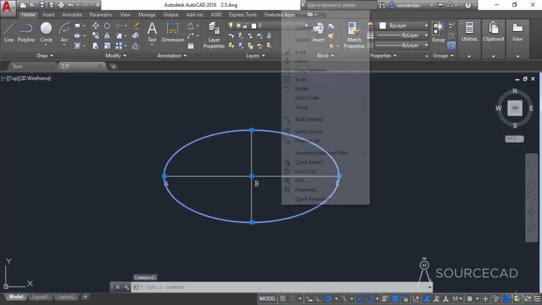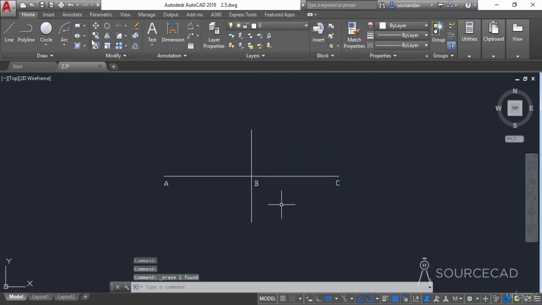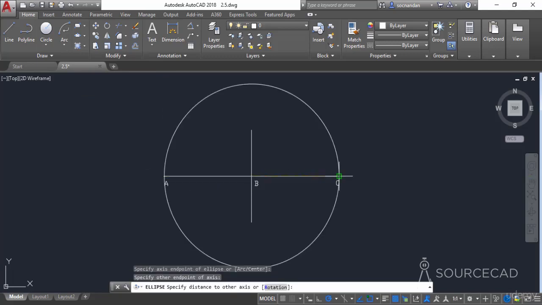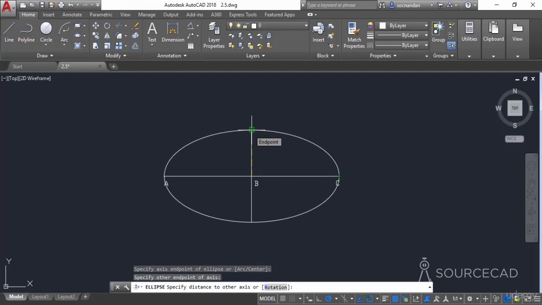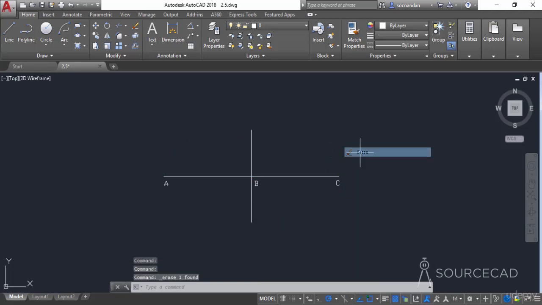So now let's erase this ellipse. And let's select the second method, which is axis end. Now in this case, we need to specify the 2 endpoints of the axis. So I'll select the A point as first axis endpoint, and then point C as the second axis endpoint. And now we need to again specify the endpoint of another axis. So here in this case, I'm again selecting this point, and here we have it. So the only difference between these two ellipses is, in the first case we need to specify the center and then endpoint, but in the second case we have to specify the 2 endpoints. So now let's erase this one as well.